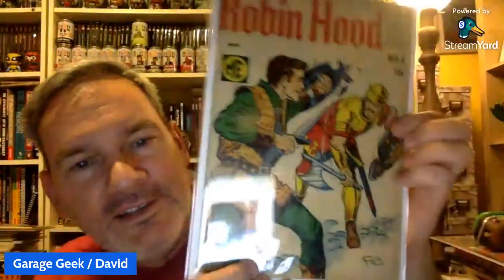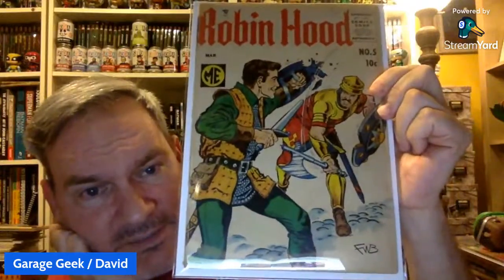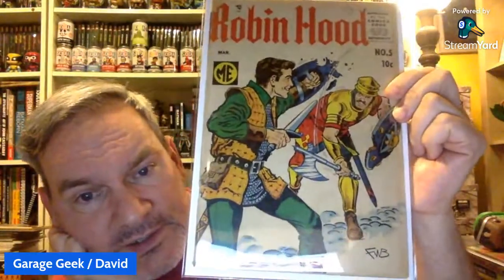Are you ready for the big reveal? Here we go. Wow. This is gonna look good in the drawer with my other 10 centers. I'm already fantasizing about how it's gonna look. I think for me, this is what comic collecting is about. It's these 10 to 20 centers. I'm toying with the idea of going through my collection and getting rid of the 75 centers and above that I don't like the covers of.